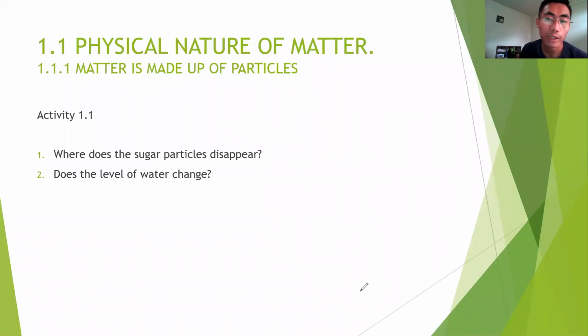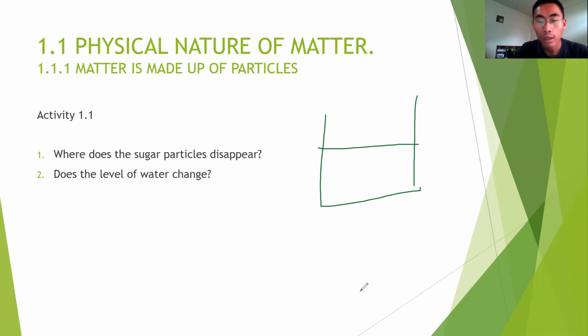Now the next topic is the physical nature of matter. Matter is made up of particles. For this we will go through activity 1.1, but we will not go into the specifics of it. Just consider a glass of water, and let's say you put some sugar and dissolve it.